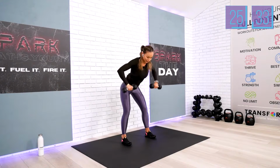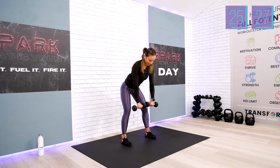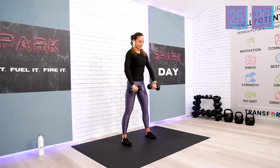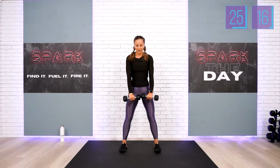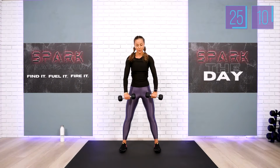This is it. Give me a good chest work. Abs in and tight. Look right up front of your body. Don't drop your weights. Beautiful. Come on up slow. High pull. And take it back. High pull, guys. And take it back again. High pull. We're gonna add the calf raise to work on core and balance, and burn more calories.